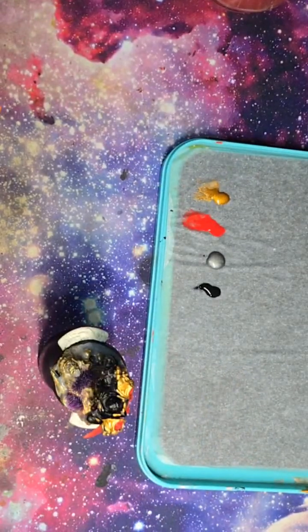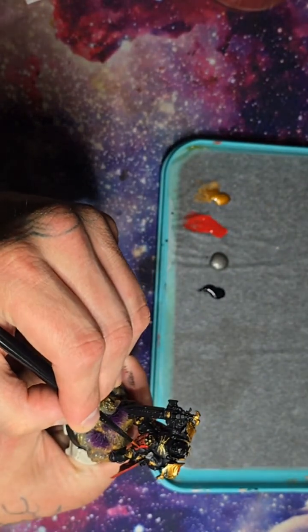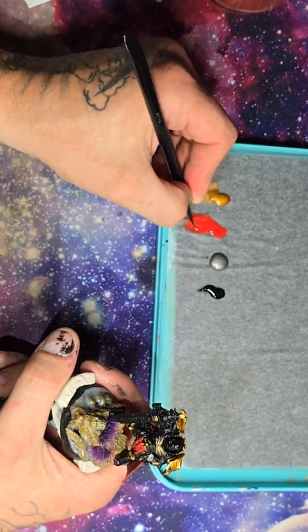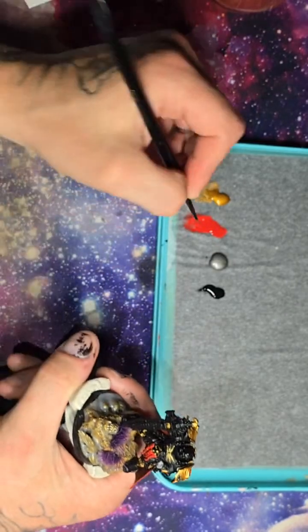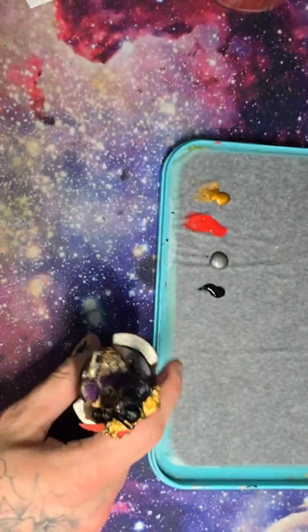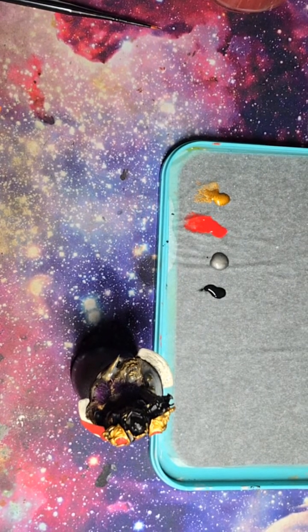All right, so after this red, we will do the silver, and then we will do the wash. All right, let that dry. Let me get the Reikland Fleshshade out. Agrax Earthshade, Skeleton Horde. What is that? Reikland Fleshshade.